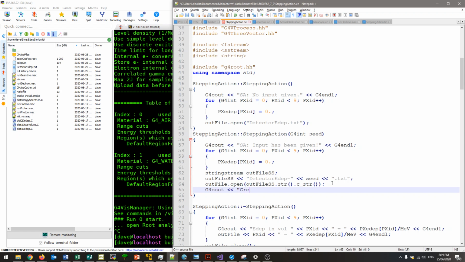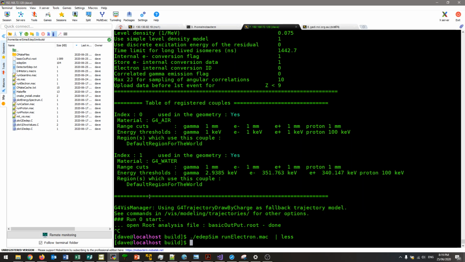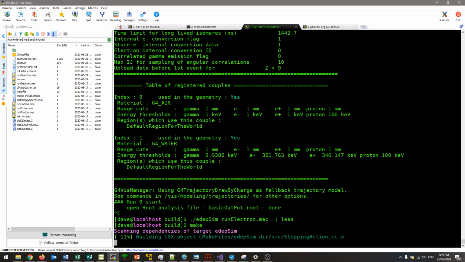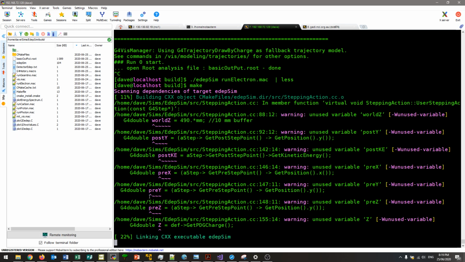So Geant4 creating file name equals blah, and let's just copy all this stuff here. So if you don't actually convert it into a string and then a C string, then you'll get an error. Actually, I'll just compile it after. If it successfully compiles, I'll compile it without it.